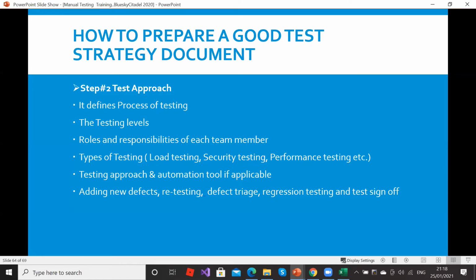Roles and responsibilities of each team member. Test analyst, these are your roles: design the test scripts, test plan. If there's going to be a strategy, you do it also. Automation. You tell them your own role at each level. What's the developer going to do at that level? They are in charge of the code. They are going to do this, achieve that in one line. Project manager, they oversee the project and ensure it's executed. Test manager, we are all part of the testing team, so that's fine.